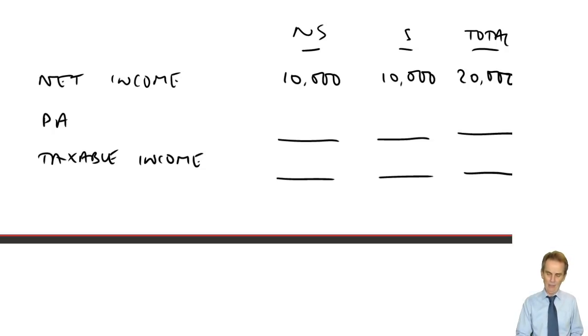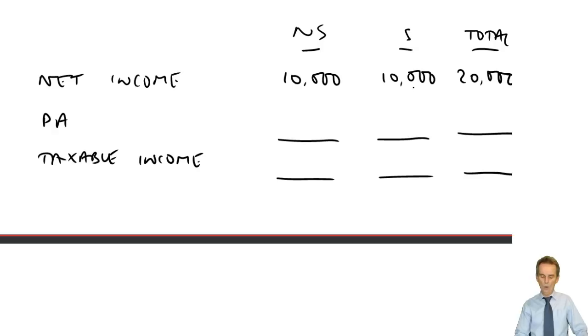Now here in this particular example, with net income of 20,000 before deducting the personal allowance, clearly you're a basic rate taxpayer. So we've got to work out, do we have any starting rate band? Do we have, yes we do, a savings income nil rate band, and then any excess above the figure of savings income that covers. But if any part of that taxable income goes outside of the 0% starting rate and the 0% savings income nil rate band, then in the basic rate band, it's your normal non-savings rate of 20%.